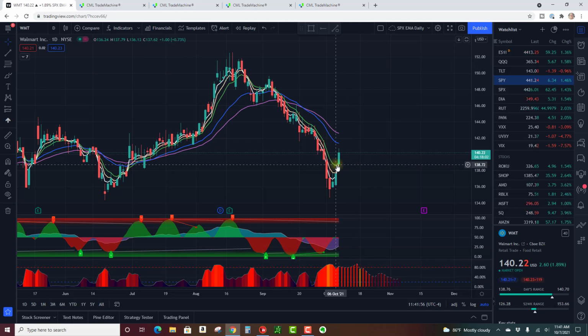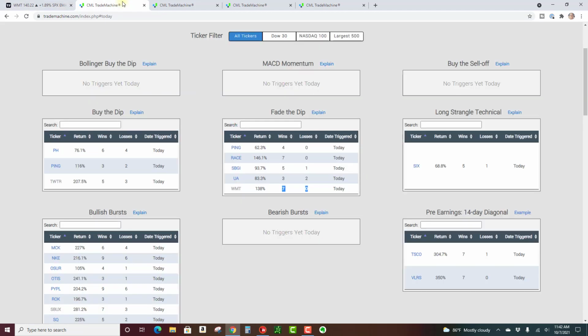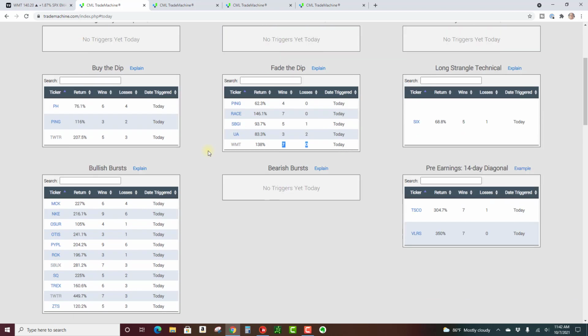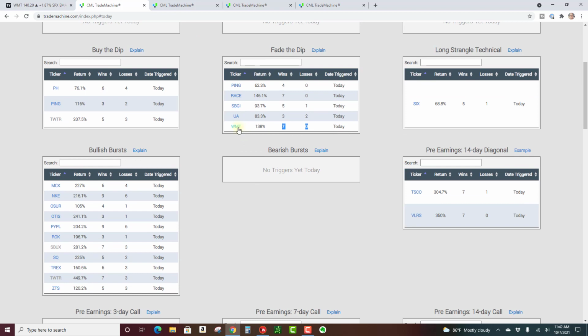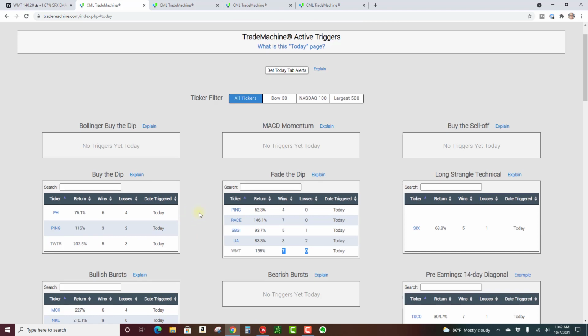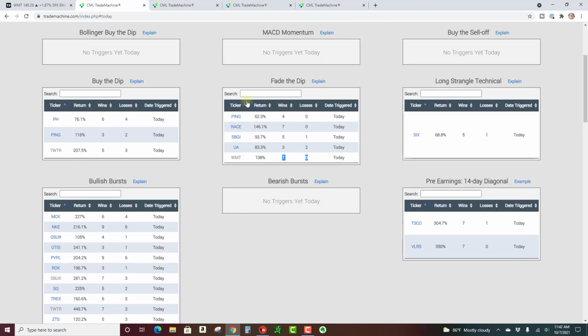I'm not going to get into the option chain. I really just wanted to show how you can use CML Trade Machine for trade ideas. And before you take the trade, you have plenty of time because all these signals are based on end-of-day data, and it's sort of preempting you that this signal could trigger by the end of the day. But it is up to you to use your own due diligence about which ones you would want to take. You wouldn't want to take all of these because if this is a gap and crap, then you're going to have a lot of losses. So you really want to vet these out.